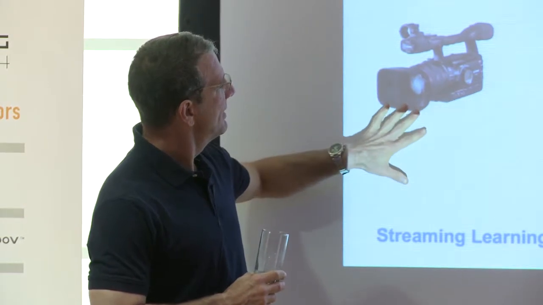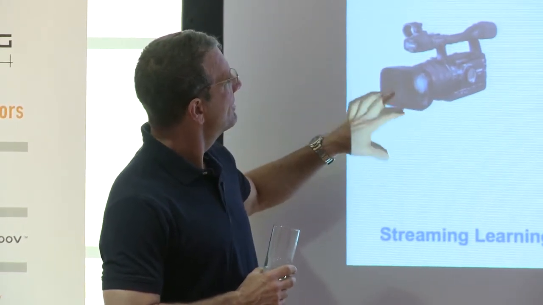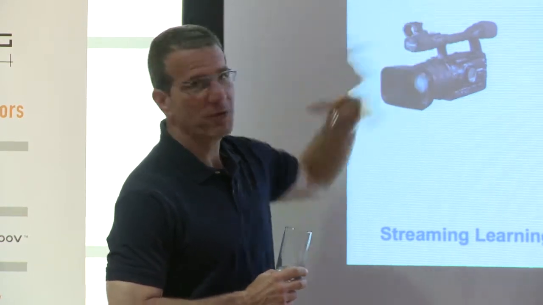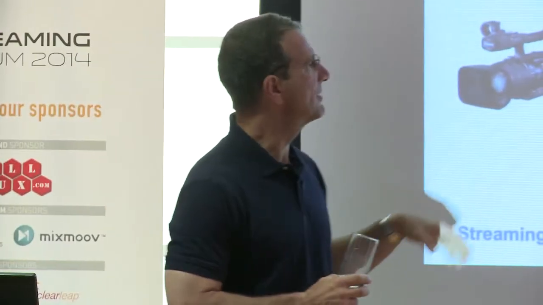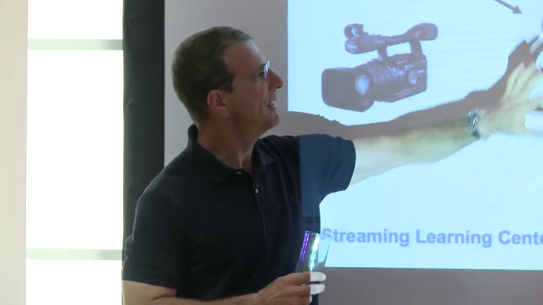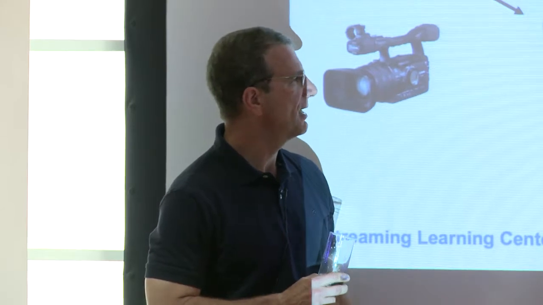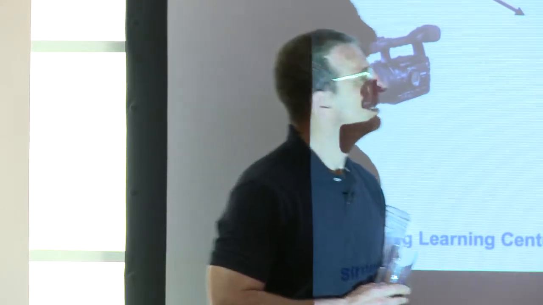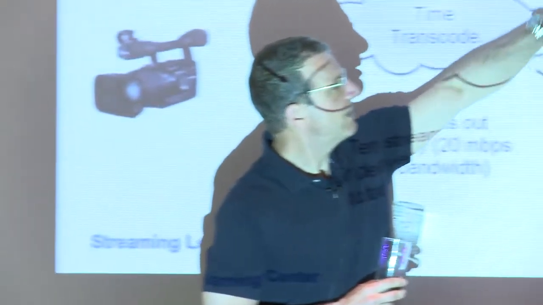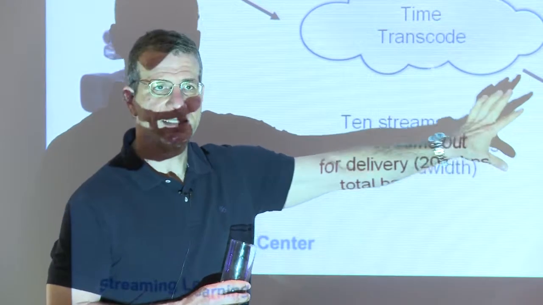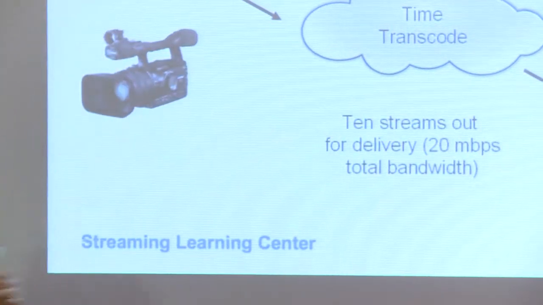here's my trusty and obsolete XH A1, and we've got a Teradek encoder here. So if we were filming this and transcoding this, we would send a single high-quality stream, maybe 720p at 4 megabits, into the cloud for a real-time transcode, and then the transcoder would transcode that into 5 files for Flash and 5 files for HLS. So cloud transcoding, that's what it looks like.